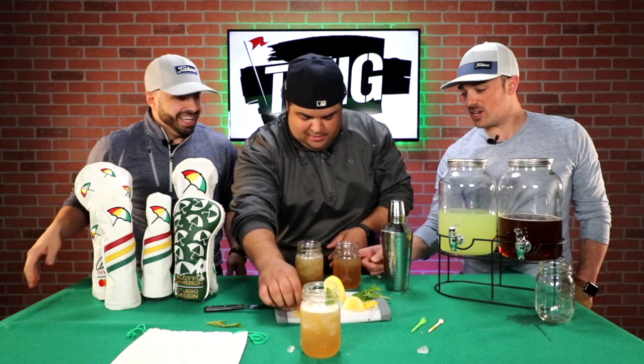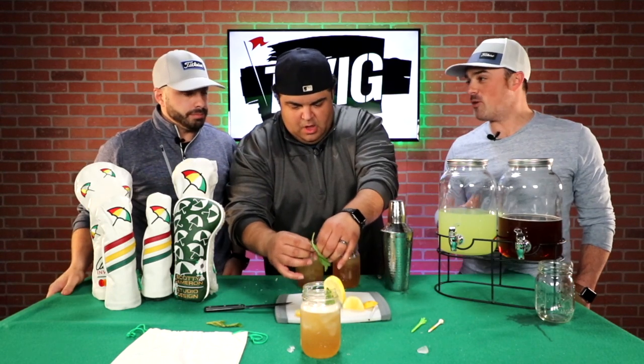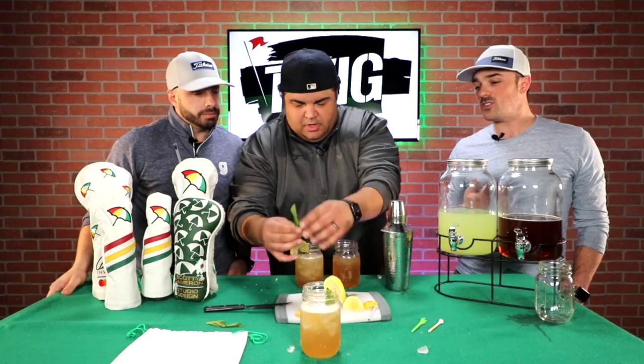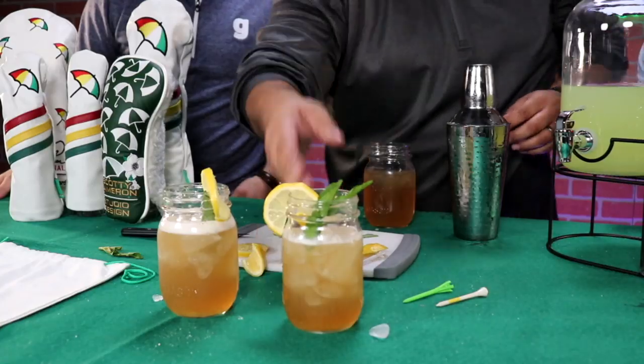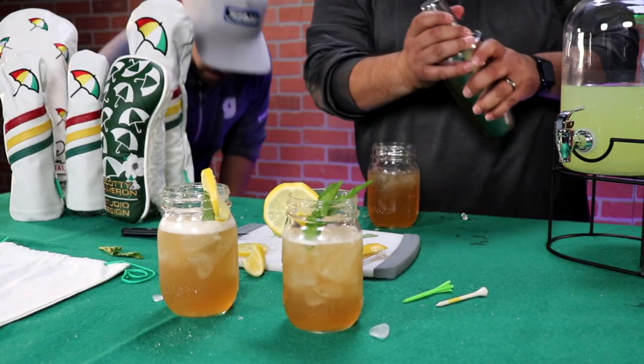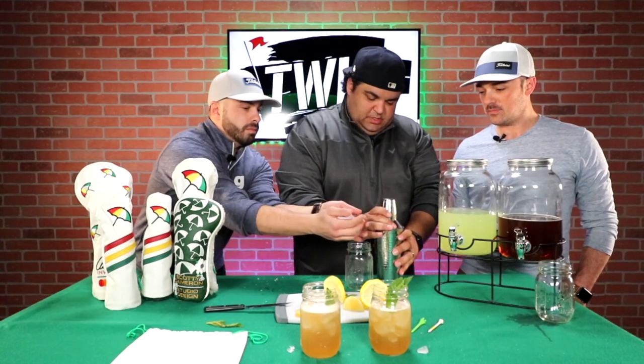Just look at that difference with the shaking. This is how I've always had them. Yeah, no. Admittedly, I do it the easy way. Everybody does it easy. So we're saying two to one, not half and half. No, not shaken. Garnish it with a little bit of mint, a little lemon. Looking good. It's pro level. Yeah, this is the good stuff.